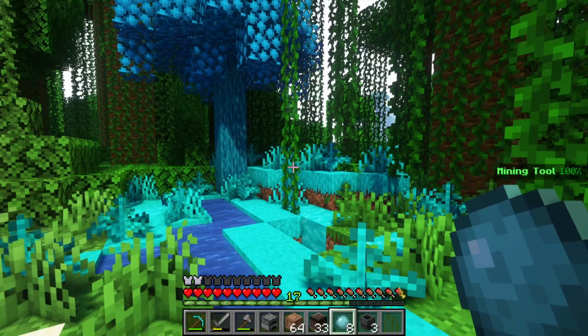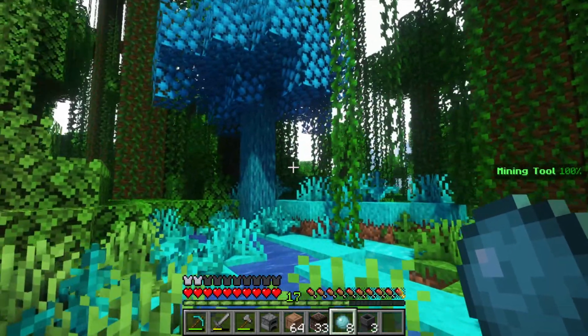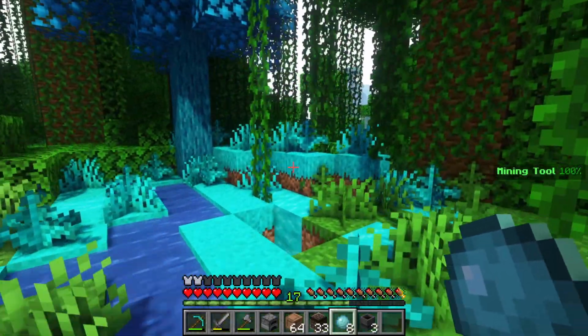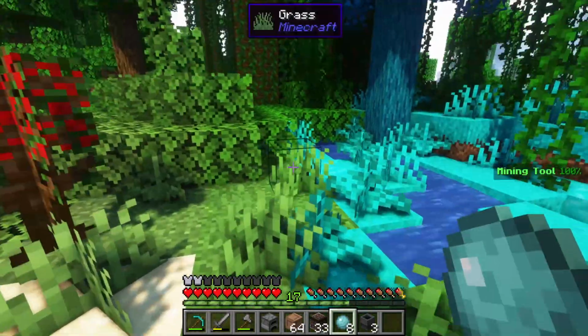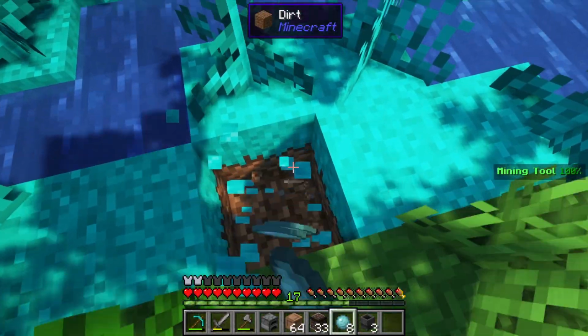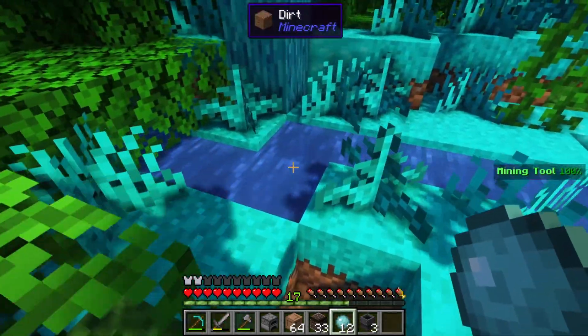By the way, if you're wondering where I got these slime balls from, this is actually the sky slime from Tinker's Construct. There is a slimy tree right by where my base is. My base is right over there. I found this when I was wandering around. So the ground actually spawns with these congealed sky slime blocks, and when you break them, you get 4 slime balls, which is super, super cool.